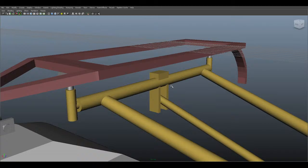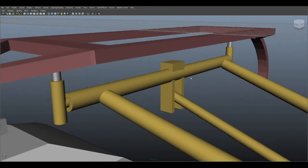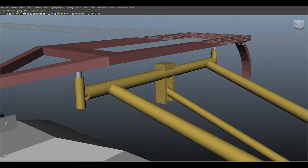And today I'm working, and I thought if I share this content, it will help to learn the details of the pantograph.